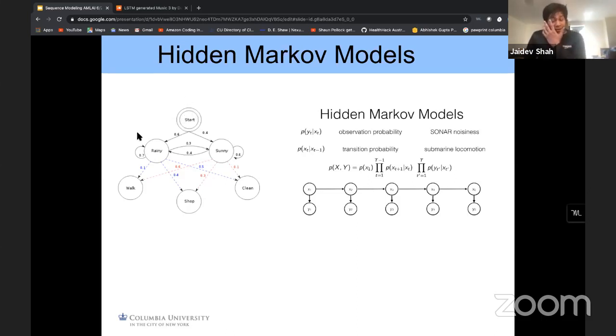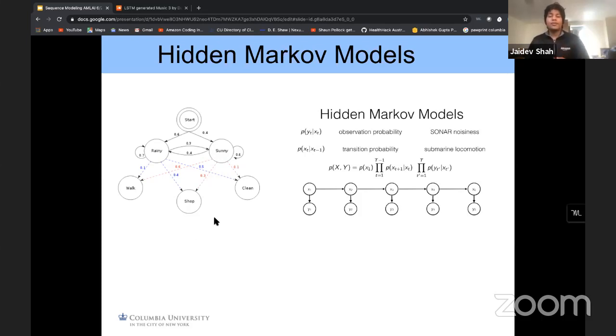So in this particular use case, we're talking about the weather. Rainy and sunny are the two hidden states. What these probabilities mean between rainy and sunny is that if today is rainy, the probability of tomorrow being sunny is 0.3. The probability of it staying rainy is 0.7. And if it's sunny, the probability of it being rainy tomorrow is 0.4, and it staying sunny is 0.6. So you have this Markov chain assumption encoded as the same assumption that we talked about earlier.